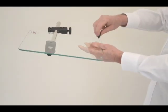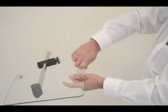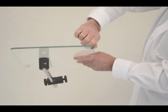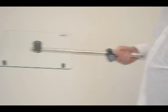Now we're going to put in the little computer stops, and these just screw in to two threaded holes here. Want to tighten those down all the way. They usually go down by hand. And that is your arm assembly.